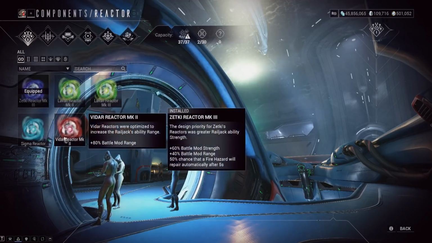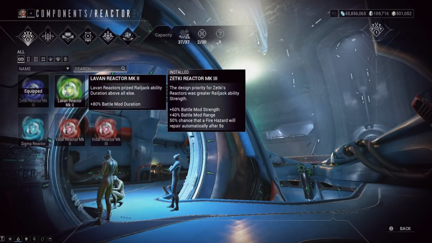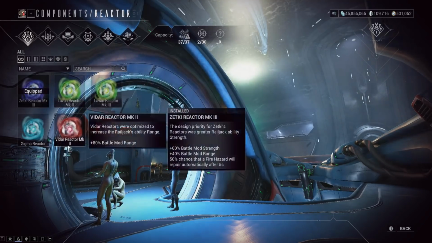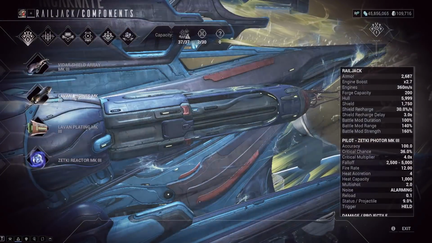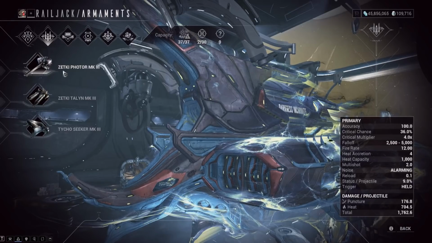There's also the Mark II versions, as these have higher specific stats, but no special passive and no secondary stats. So you can get 80% range with the red one, 80% duration with the green one, and I think the blue one is 80% strength. So it's really up to you guys, whatever you have. Reactors aren't as important as back in the day.